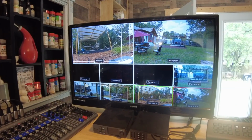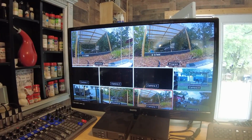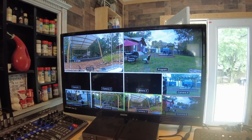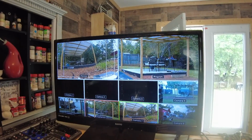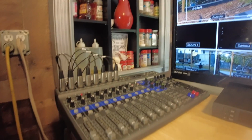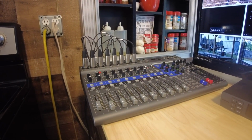So as you can see, we have 5 cameras set up, to make it a really professional show. I don't have the angles set up, but I just wanted to make sure I had camera links and everything going and everything is working and talking good and syncing up. So we got 5 cameras. I have my 8-channel live mixing board. It's by Zoom, which is awesome.